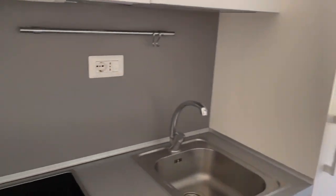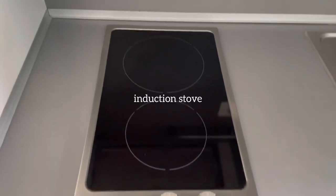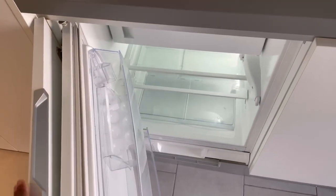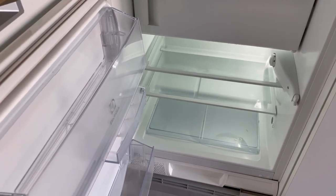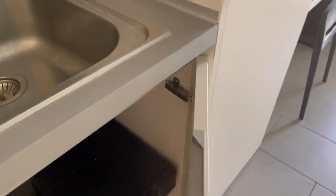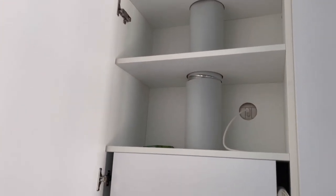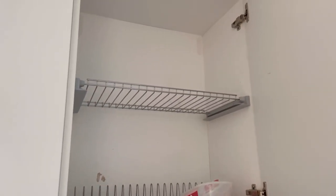Next, on your left you're going to find the kitchen, which consists of a small induction stove and a small sink. Below those two there is the fridge, which also has a very small freezer, and next to it there is enough space for your trash. On top of these two you're going to find a cupboard where you can put your food or whatever you want, and space for your dishes.